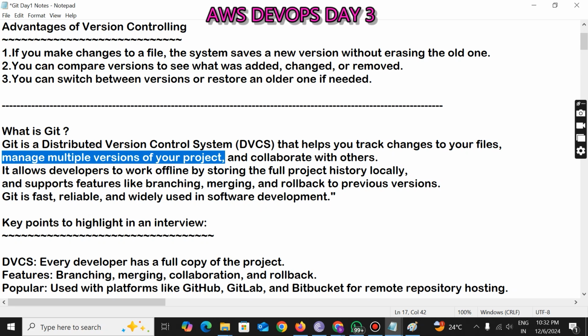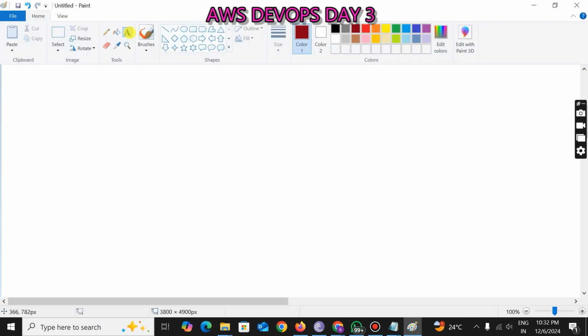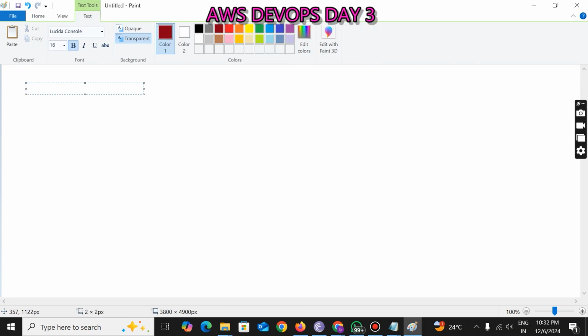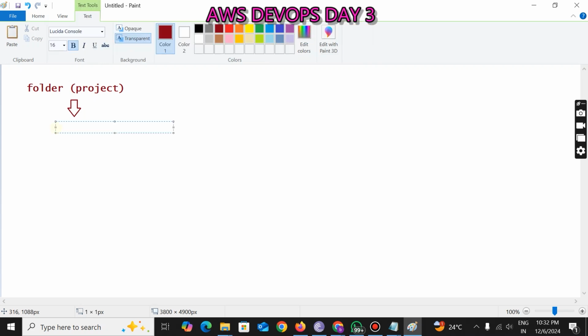When you are working on a project, what is the very first step? You will create one folder, and assume the folder name is project. Inside this project folder, all your files related to that project will be there.